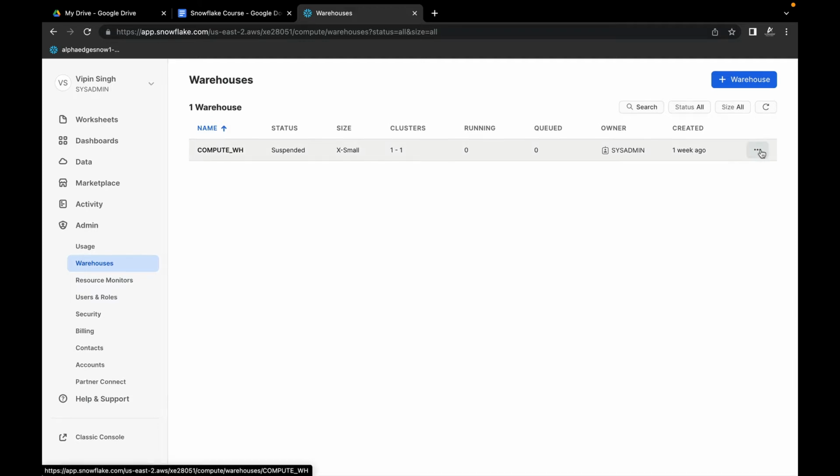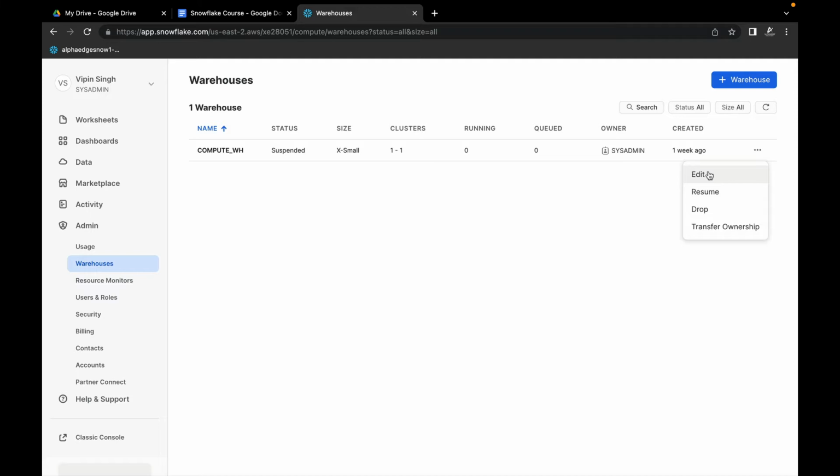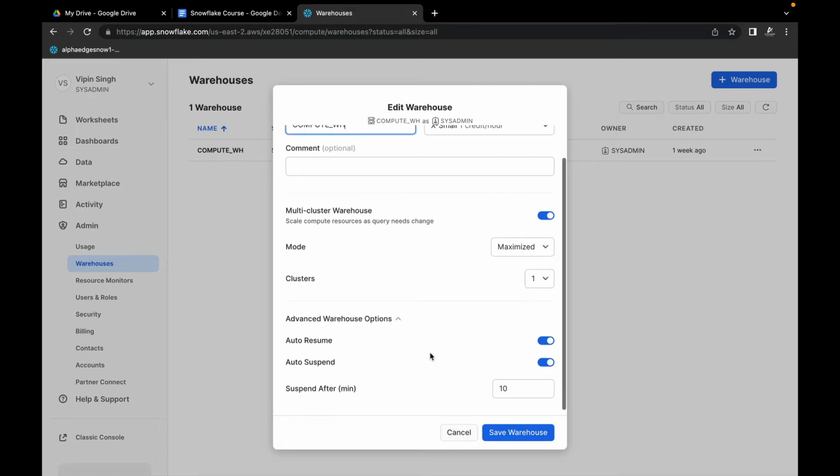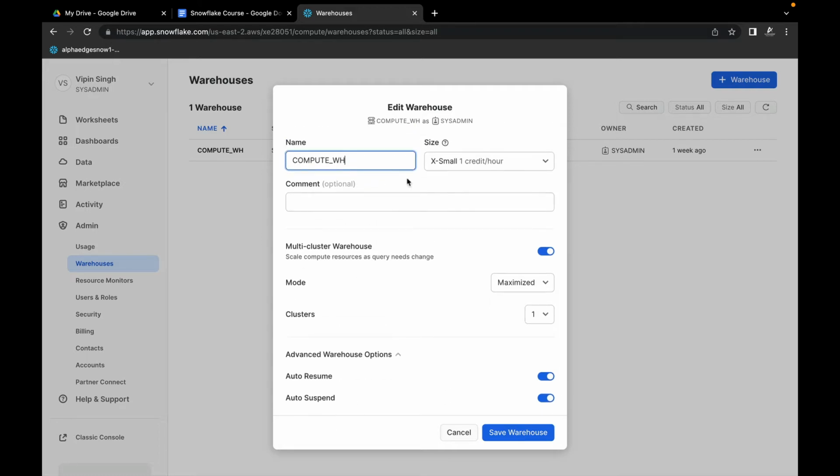To see more properties, we can click these three dots. The first one is edit, and it will show you all the properties it has: multi-cluster warehouse, mode, cluster, and other options, which I will go through when we create the new warehouse.